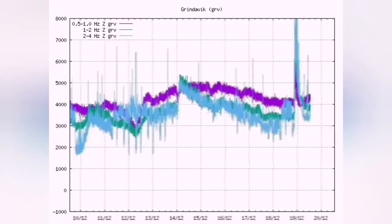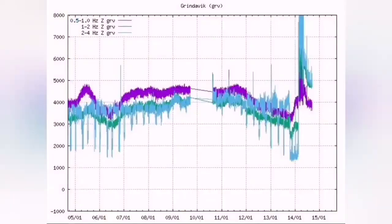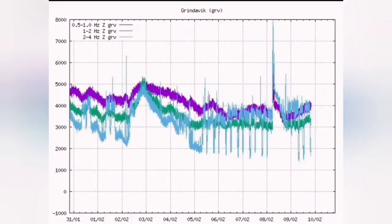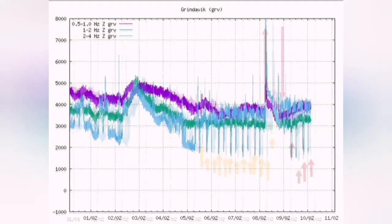You see the wave coming — the tremors — and on the chart you see a sudden rise in the tremors. That was the December 23rd eruption, this is the January one, and this is the February eruption, as you can see. You have a high, sudden rise in the tremors which shows the eruption has started.